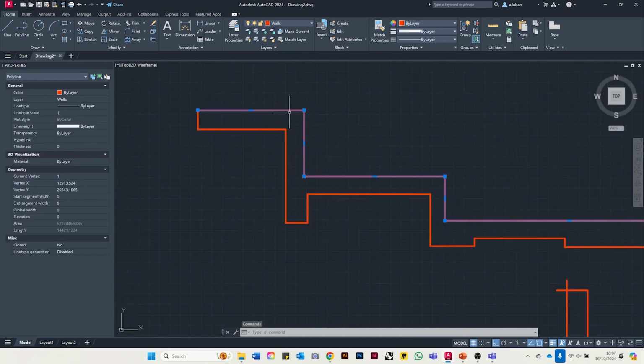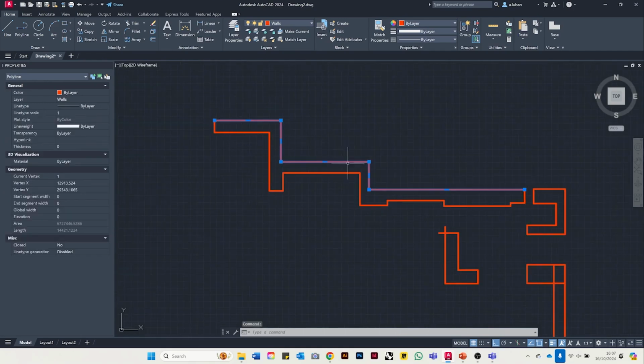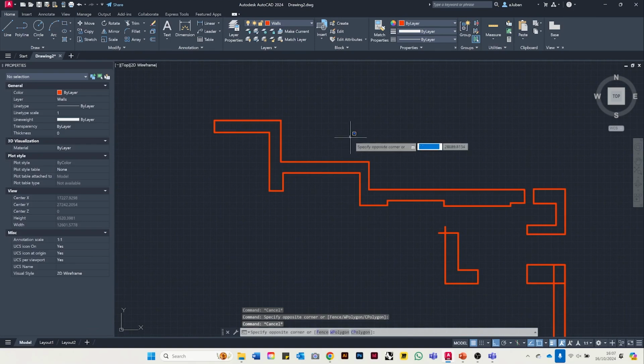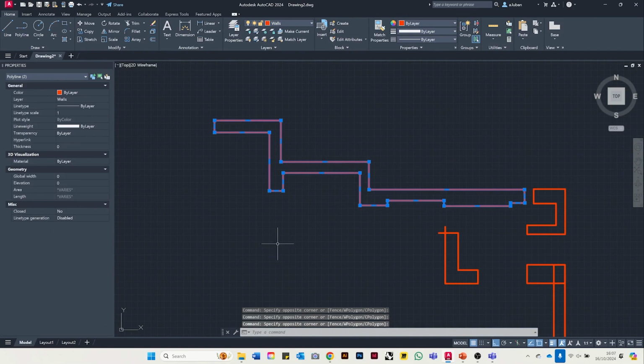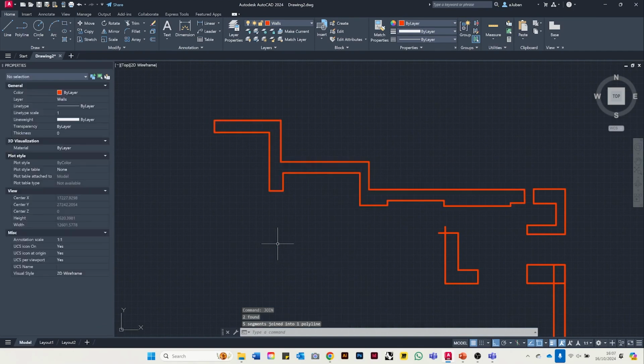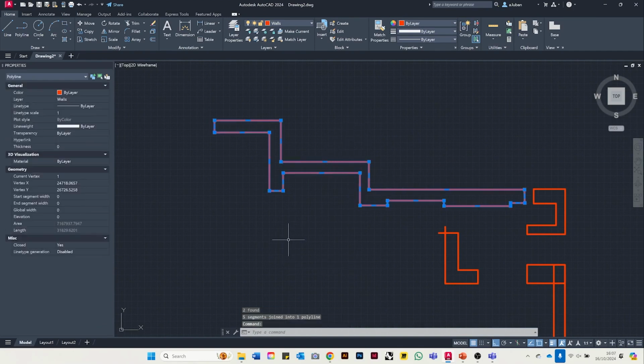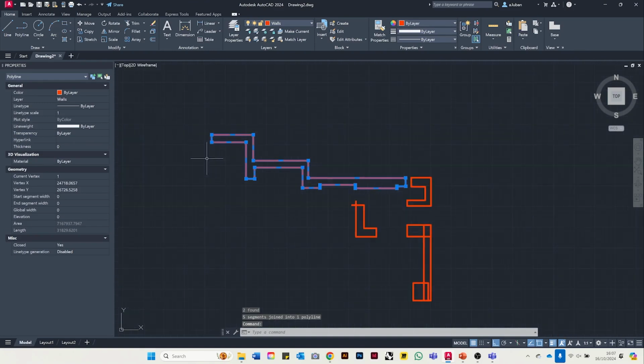So for example, this one consists of two separate objects. This is a polyline and this is a polyline, but they're two separate objects. Good practice is to join walls like this. So I want to select them and I want to type join. So they're now a single, closed polyline.